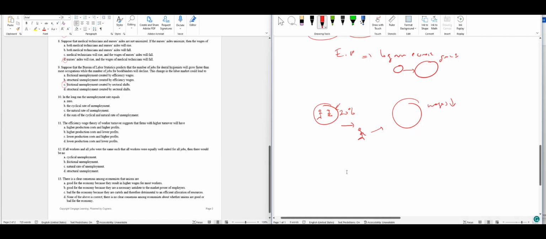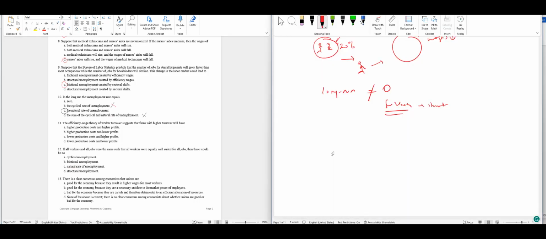Question number 10. The long run unemployment rate is not equal to 0. There's always unemployment, as I said. Frictional unemployment plus structural is the long run. So why do we have frictional? Because at any point in time in the economy, there are people looking for better jobs, or they are moving from one location to another and looking for a job. Therefore, there is always unemployment and it's inevitable. And the long run unemployment rate is not cyclical. Cyclical is short run. The long run unemployment rate is the natural rate, and the natural rate is the sum of frictional and structural. Therefore, this is not correct too.